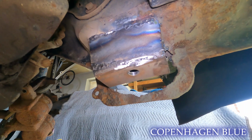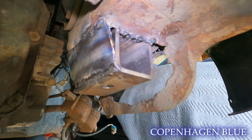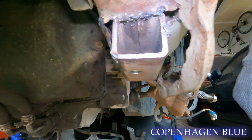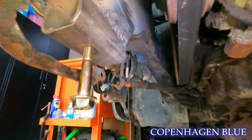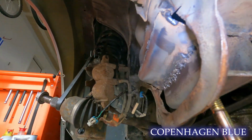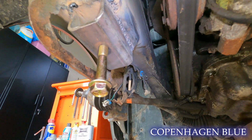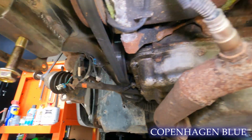And just like that, I have the other gusset done. I think it should be strong enough even with my ugly welds, because both sides, front, back, everything is pretty strong. There's the other side. I was able to use some of the original sheet metal that I had instead of just one gusset, but I think everything's solid enough. I drilled the holes. I have the bolts hanging there where they're going to go.